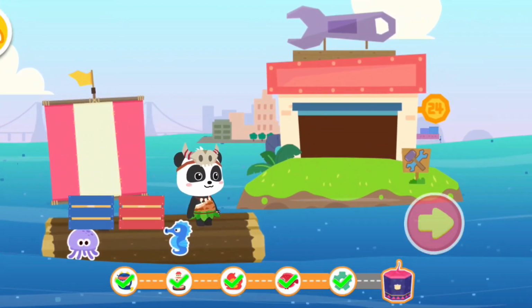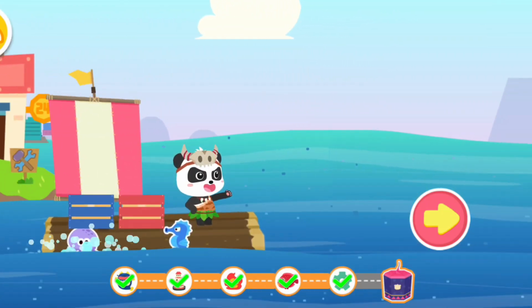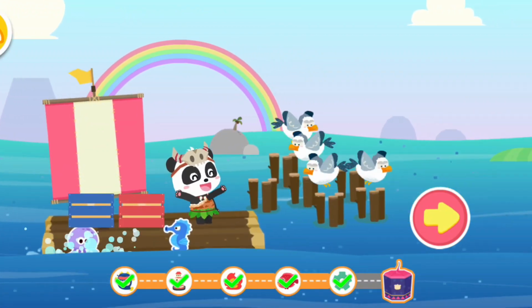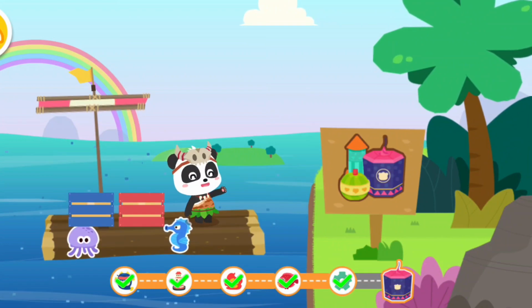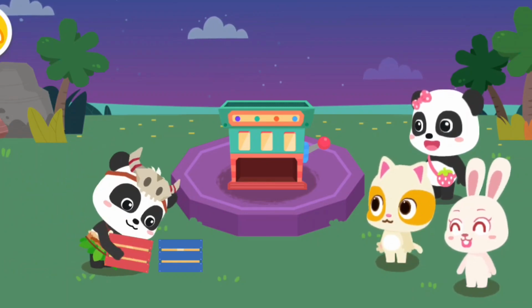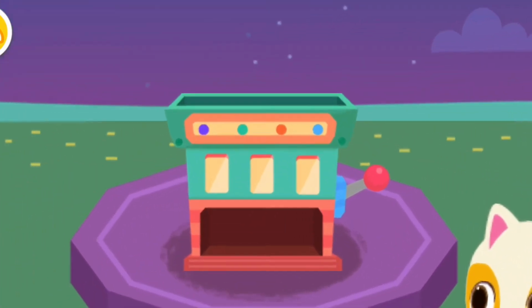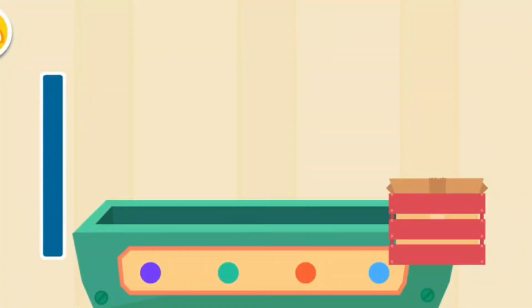Hold the button to start the ship. Go! The destination is in sight. The fireworks show is right ahead. Captain Kiki, let's make fireworks! Pour the fuel into the fireworks machine.